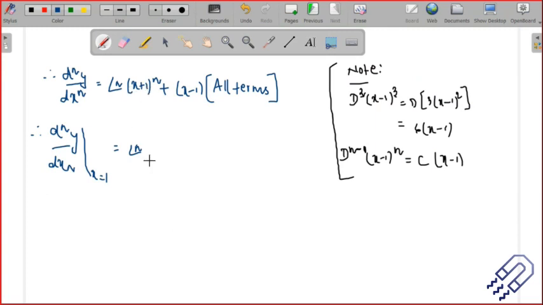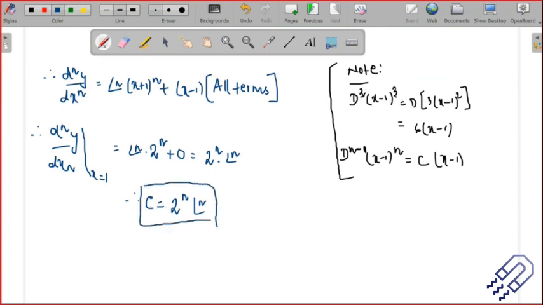This will be 1 plus 1, so this is 2 to the power n, plus 0. So that means this is 2 to the power n into factorial n. That's there. So that means c is equal to this, which is equal to 2 to the power n factorial n. Done. I got c. I got the constant here. Very important step. So markings for such questions will be stepwise, okay. So that's very important that you write it down clearly.